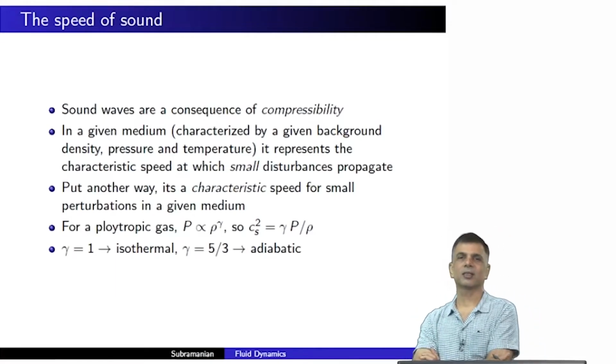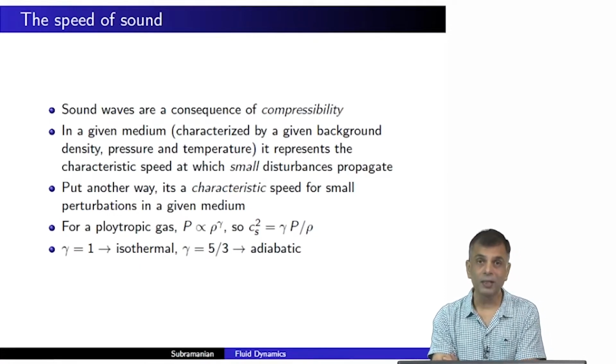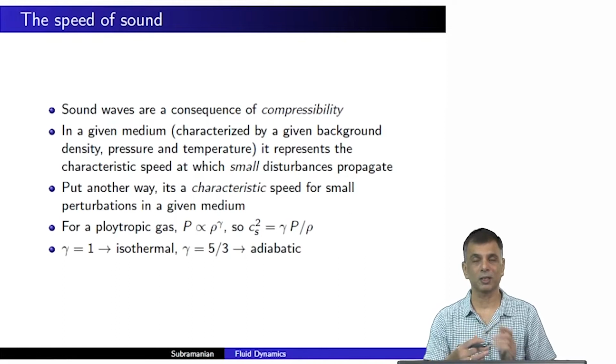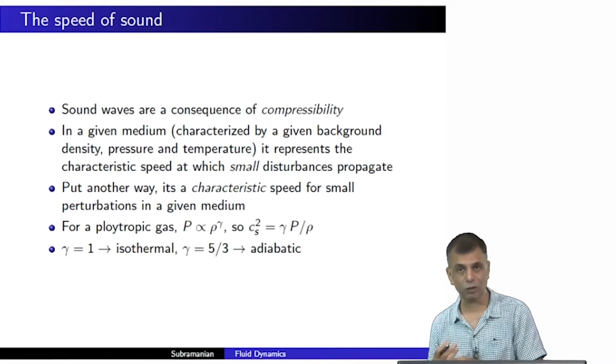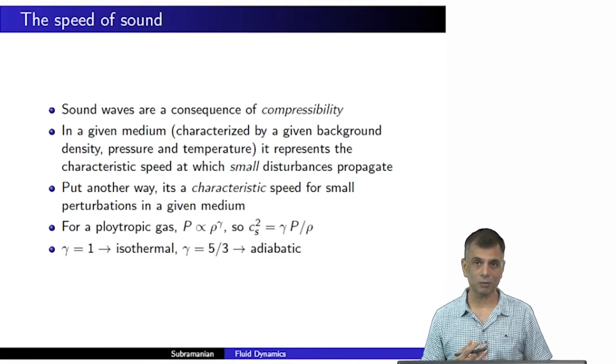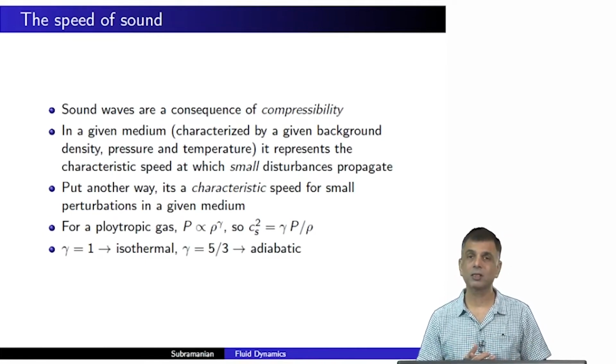Let's carry on with our discussion about the speed of sound. In this session, we will do a very fast recap of what we've done so far and then go on to do a brief recap of the Mach number, which we've already seen. But since the Mach number has to do with the speed of sound, we will start paying a little more attention to it, and we will pay some attention to the characteristics of subsonic and supersonic flows. In other words, flows that are slower than the speed of sound and flows that are faster than the speed of sound. We will also discuss the concept of characteristics and so on and so forth. So let's get right ahead.